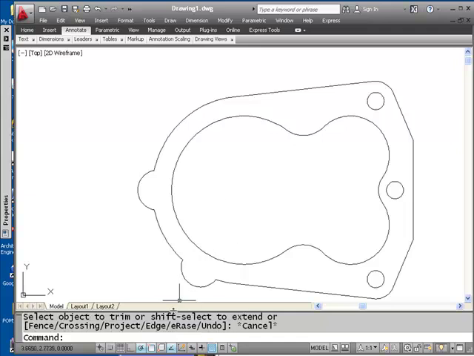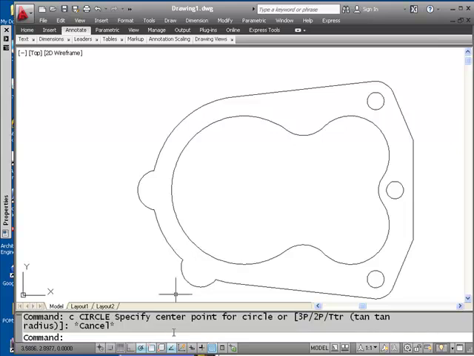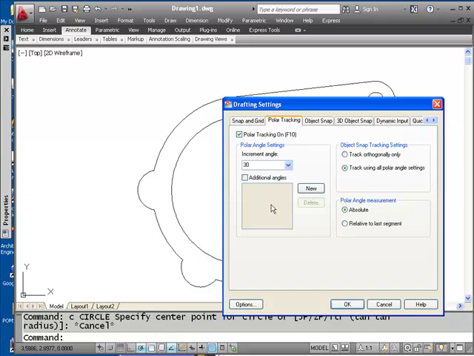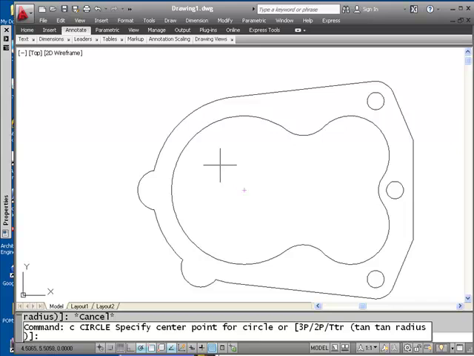I can also, and it's going to be useful in any kind of drawing like this, go to my polar tracking, right click, and set it for 30. The problem is if that's all I do, and then I decide to draw another arc by tracking off of the center of the circle, you won't have this luxury. Let me change something so I can show you what the problem would be. By default, track orthogonally only is set under the polar tracking dialog box. If that's the setting, when you try to track off of a point, it will not track using anything other than 90 and 0.